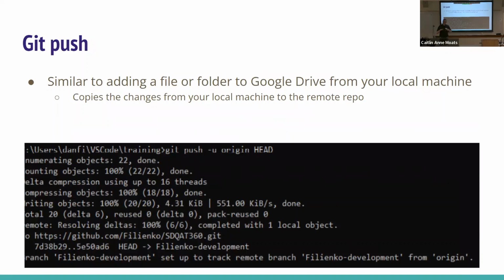Push. We've made some changes locally that have been committed locally. And then we're ready to move this stuff to the remote repository. The super cool thing is, when you clone a repository from GitHub, and you've made some changes locally, then all you have to do is say git push. Git will remember you cloned this repository that lives somewhere else. You don't have to put in the web address again and all that. It remembers it. It's, quote, as easy as it should be.